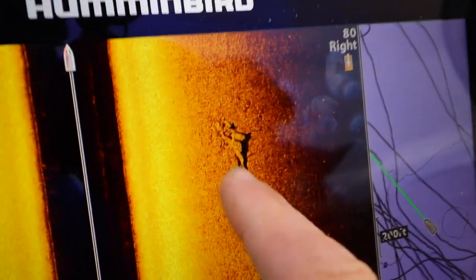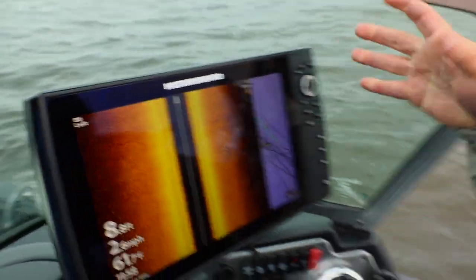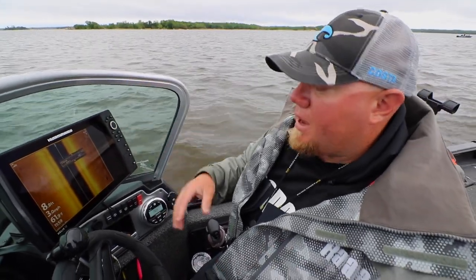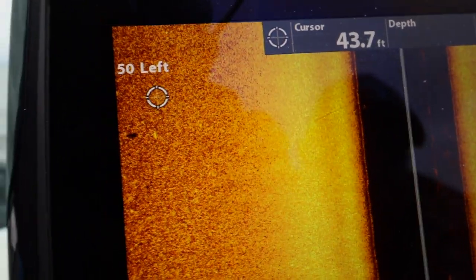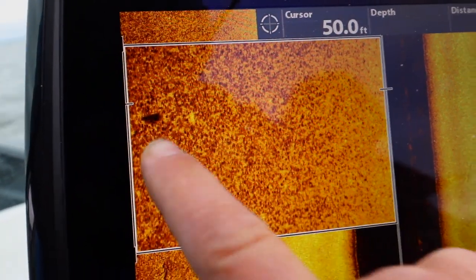Here's a scraggly little stick on the bottom — you don't want to be running your bottom bouncers there, that's a guaranteed snag. But by utilizing your feet-out setting: when I'm looking for bigger fish, here's a bunch of smaller fish in a school, all peppered around. I shrink my viewable area down to about 40 to 50 feet, which lets me blow up my images and tells me exactly where in the area I'm searching, instead of dissecting it in 100-foot sections. Here's a perfect example — a fish off the bottom right there, with a clear shadow.